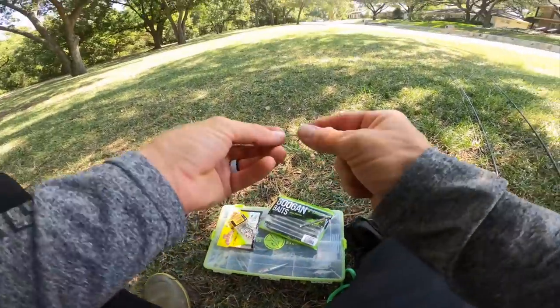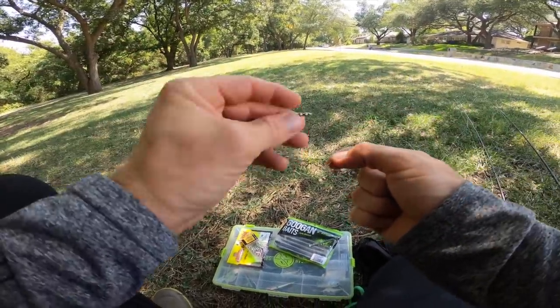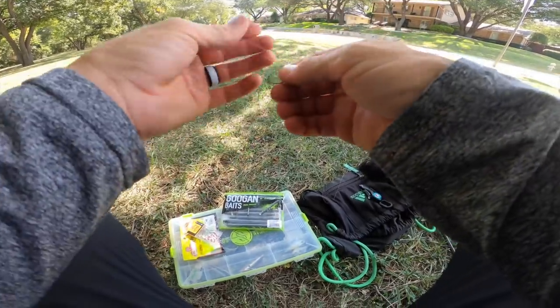And I'm just gonna do a weighted wacky rig setup. So I'm just gonna tie the hook, plop that worm on there, and I'm gonna put this nail weight into the head of the worm. That way I can just sink down a little bit faster. So that's gonna be our two setups we're rocking to get things started. Just trying to fish new waters and have a little bit of fun with the friends.